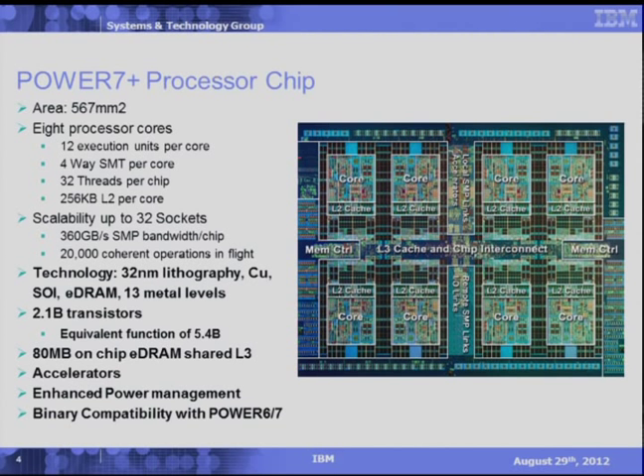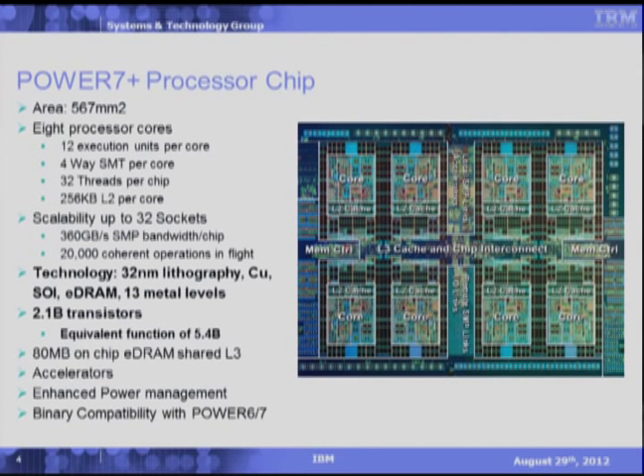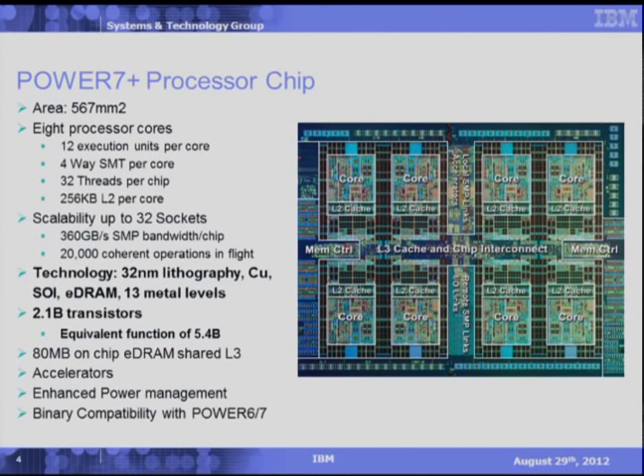This memory increase will lead to major performance growth for scale-up enterprise workloads. We also included an onboard accelerator unit for cryptography and memory expansion purposes, and an improved idle power scheme with enhanced active guard band management. The transistor count is a little over 2 billion transistors. If the eDRAM cache were converted to the same size SRAM cache, the overall transistor count would be in the neighborhood of 5.4 billion. This leads us to believe that having a technology capable of both SRAM and eDRAM gives IBM a competitive advantage of somewhere between a half and a full technology node.